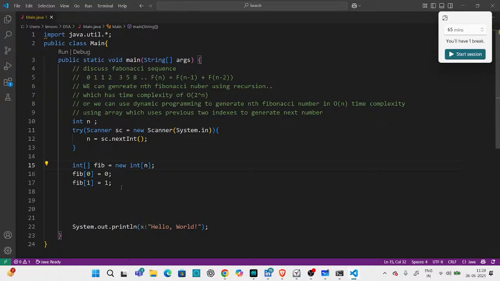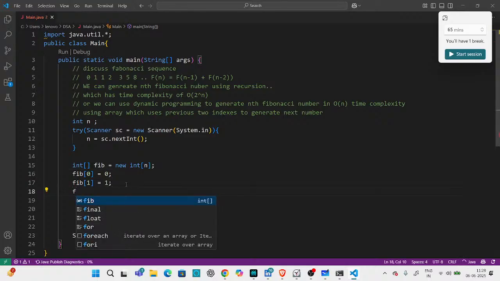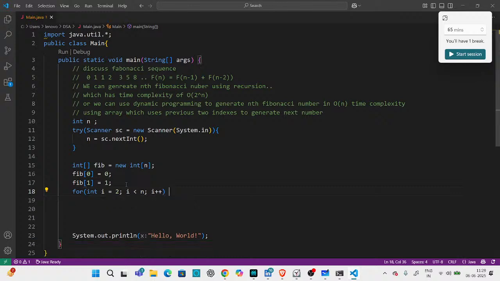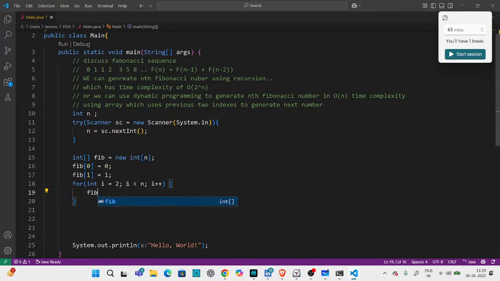We are using n here, and from this, for i is equal to 2, i less than n, i plus plus, and fib of i is equal to fib of i minus 1 plus fib of i minus 2, like this.